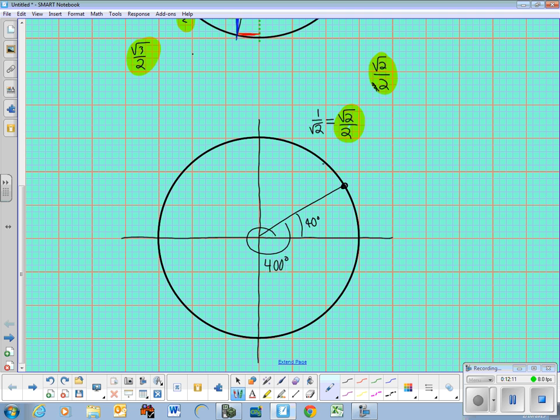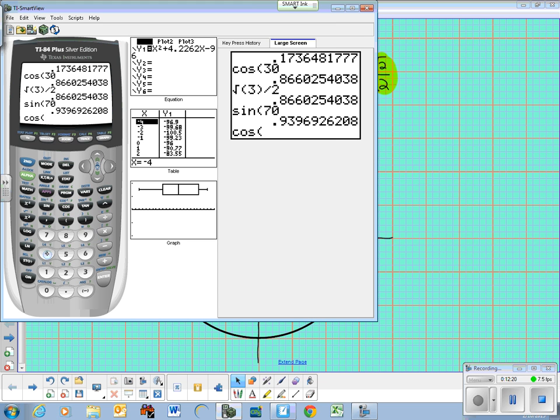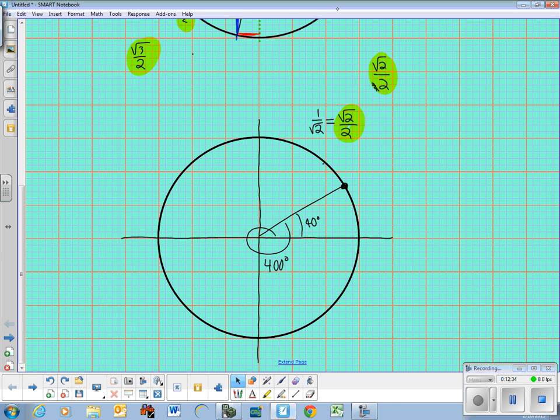But if I go into my calculator and I type the sine and cosine of 400, let's do cosine first since x usually comes first, I get 0.766 and 0.64. That means the coordinates of this point are 0.76, 0.64. So I didn't quite get it high enough, I don't think, but that was close. That's an actual distance right here of 0.76 and a distance right here of 0.64.